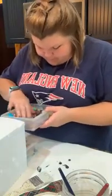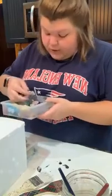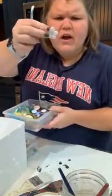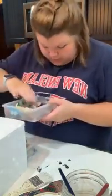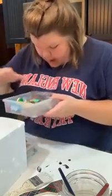Bye, Mom. Thanks for your help. Oh, we can glue this one on, the other one. Nice little star. Snowflake. That'll be fun. Little embellishments. Okay. I'm done.